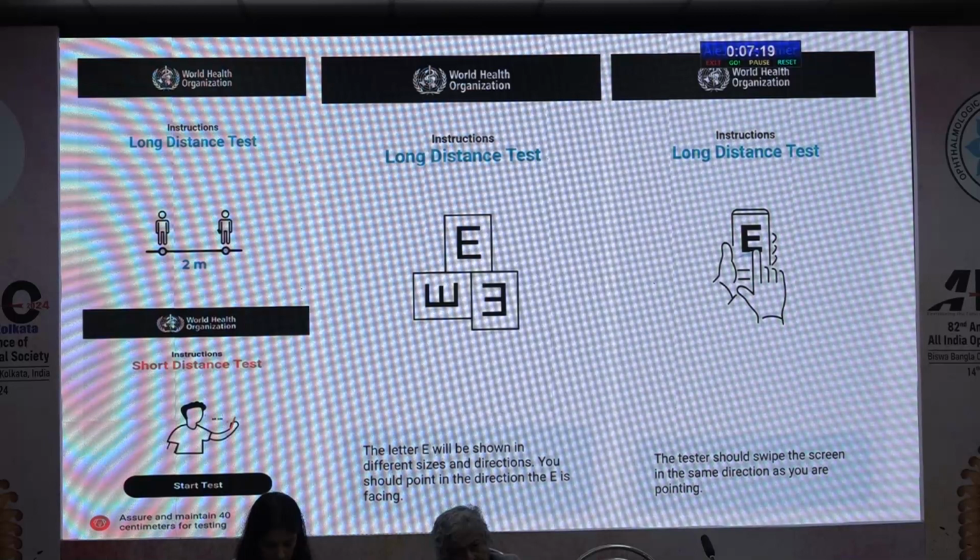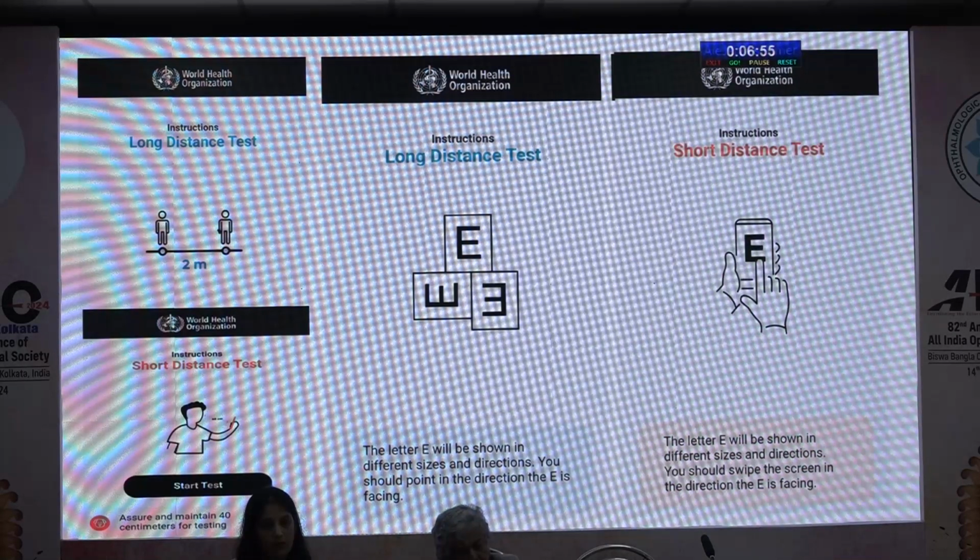Full illumination, tumbling E charts will be there, and that has a bracketing effect also, like in perimetry. So if the patient stops and says, okay, I'm not able to decipher what that line is, it will go back 2 steps further, again come back 2 steps down, and finally reach a threshold. Okay, so this is your visual acuity. So the chances of error are very low with this modality.